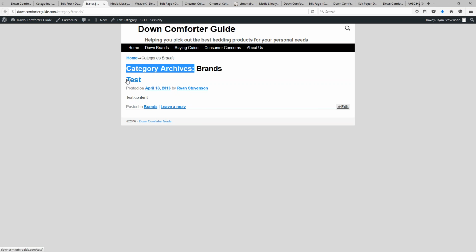If I wanted to modify the way each of the individual posts was displayed on this category page, I also can't modify that. It's simply stuck like this, and it's going to list out all my content in this manner. So I'm not a fan of this default system, even though it's really easy to use.